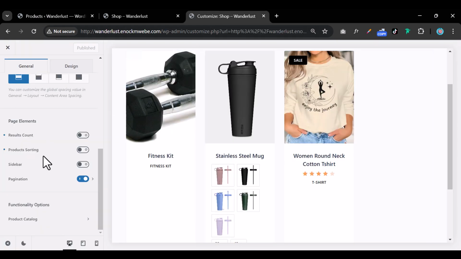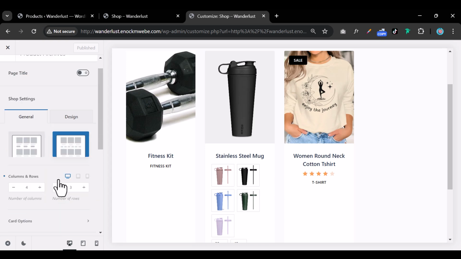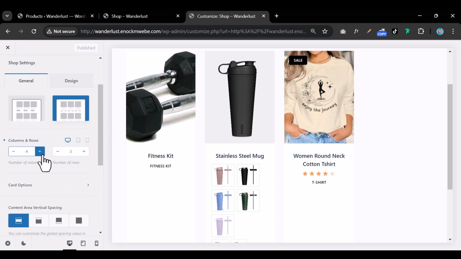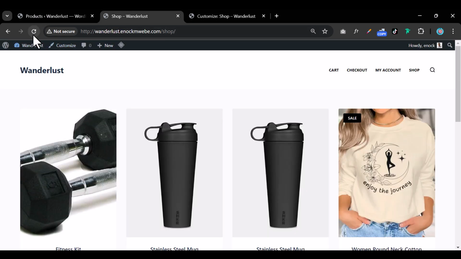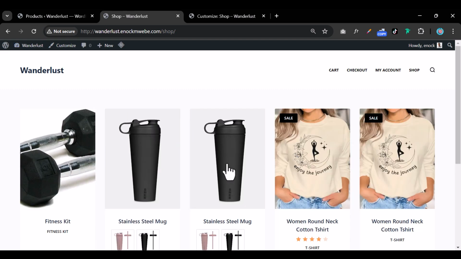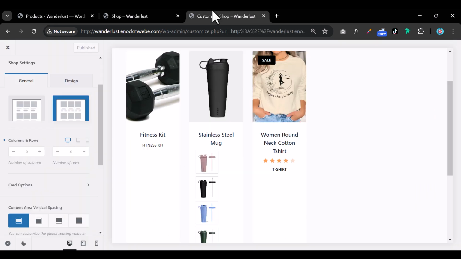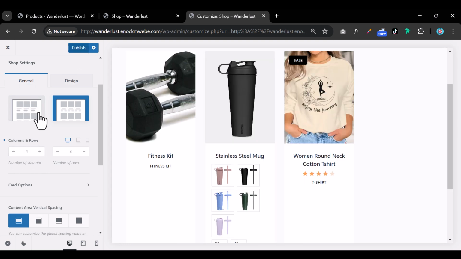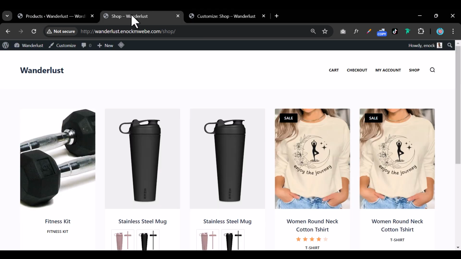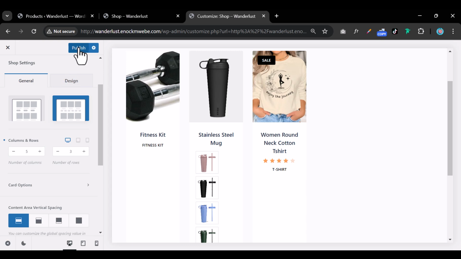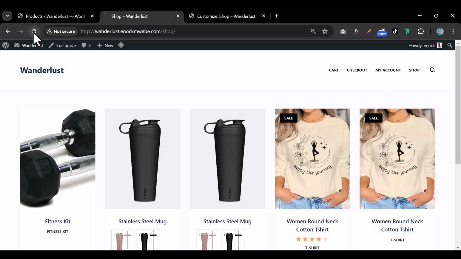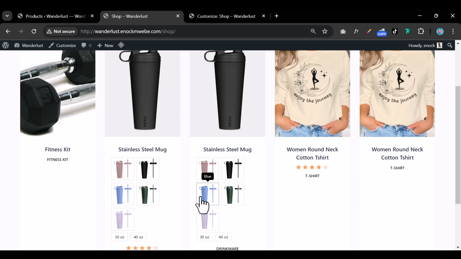So once you're here in the product archives, you can make the products be displayed, 5 of them in a single row, for example, something like this. Okay, or you can reduce them to be displayed something like 4 or 3 or 2 depending on what you need. Okay, so I think 5 is okay, so I'm just gonna have them display 5 columns. Yep, and it's gonna look something like this.